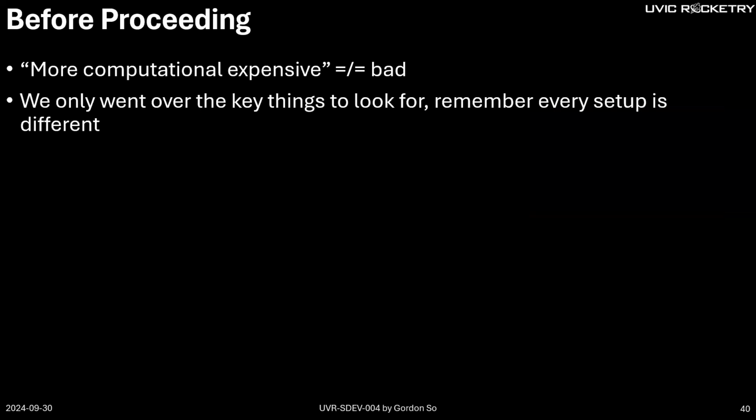Before proceeding, there are a few concepts that are really important. When we say more computationally expensive, it doesn't mean it's bad. It just means it's more computationally expensive. It doesn't mean anything in terms of quality or approach. Because if you need it, you need it. We only go over the things to look for, and every setup is very different. Maybe you're doing another regime like hypersonic. Everything may be different. Maybe you're using different software.